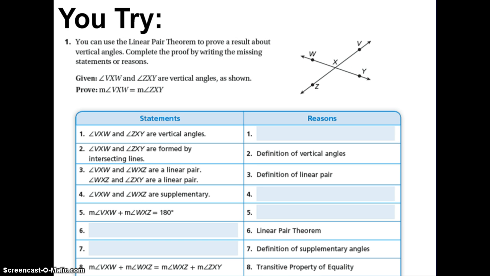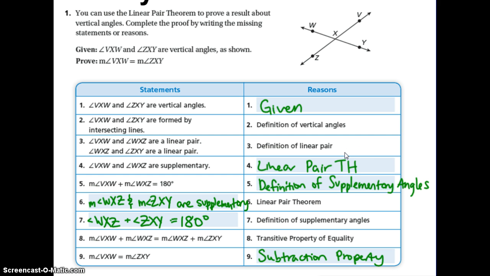Alright, here's a you try question. I'd like you to pause the video and then try it and then check back with your answer. Alright, so here is the completed proof. Now this is very important. We will be using vertical angles over and over and over again. Vertical angles are these angles right here or this pair of angles right here. Notice that they are directly opposite of each other. They are made by two lines. Okay? Vertical angles is very important. Now that we have proved these true, we can use this in the future.